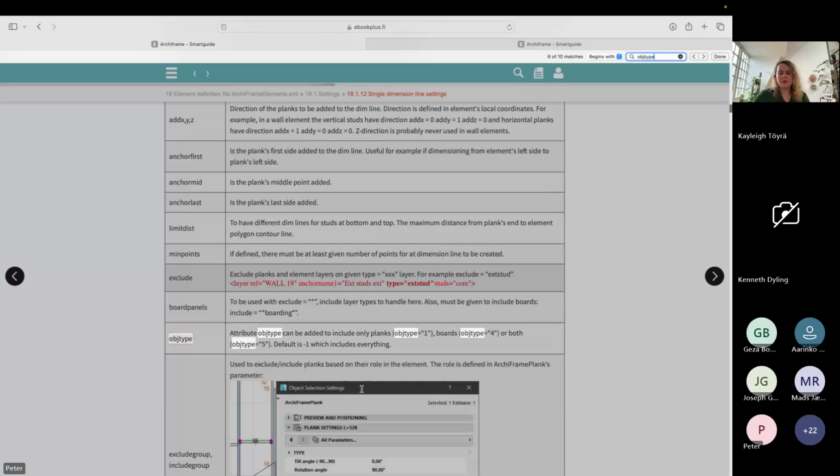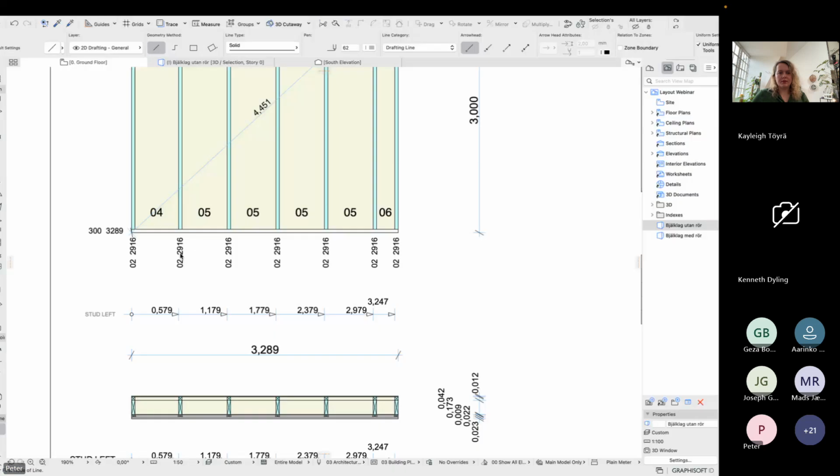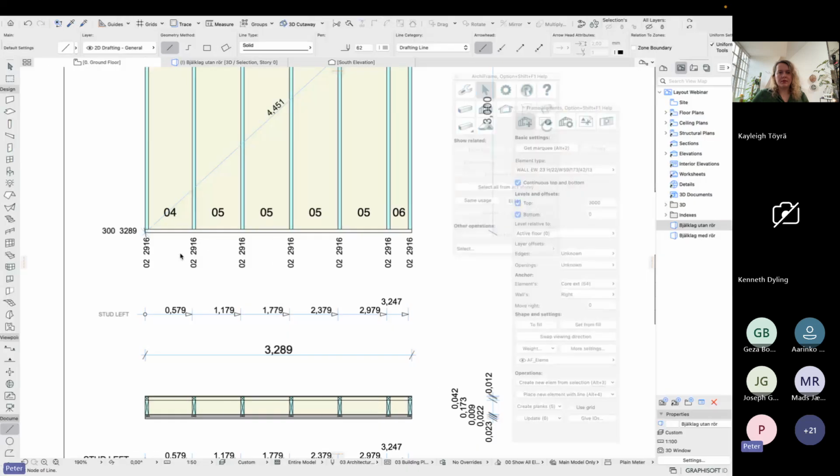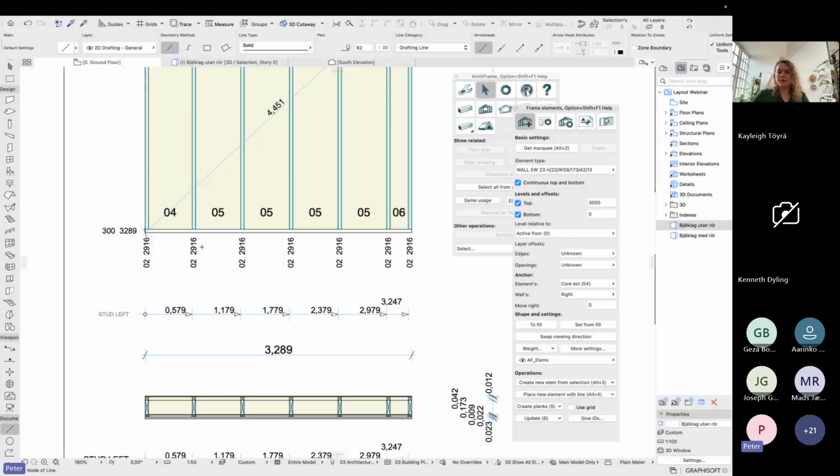Here we go. Okay, so planks is 1. I was correct. If we want to set settings for both boards and planks, 5 is the number. Oh, -1 includes everything. But now we only want to go in and get rid of the length.